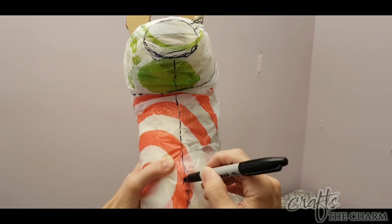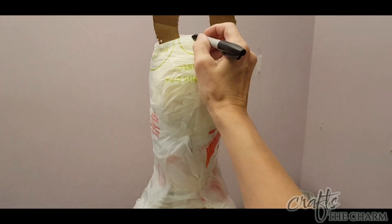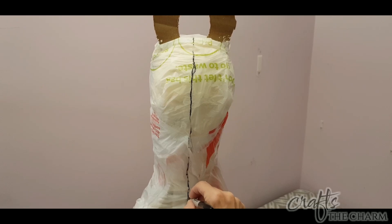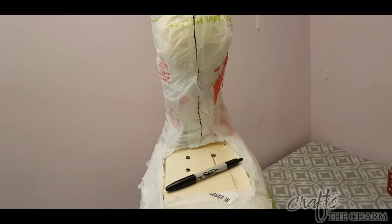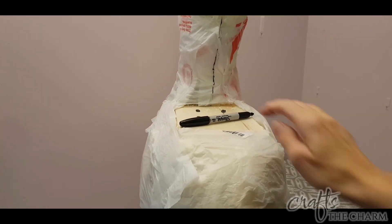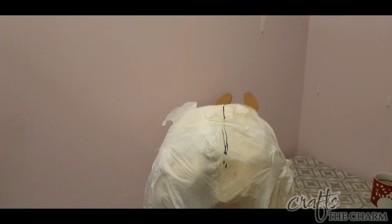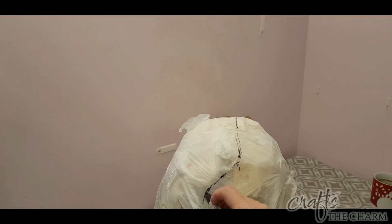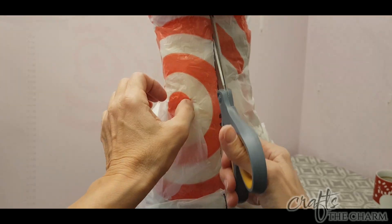I thought I would have — I think it's called a gusset — at the bottom of the llama. When I've sewed stuffed animals in the past, like a stuffed horse, they've had a piece like that and it seemed to make sense. It's hard to figure out where the seams are going to go so they'll look okay, but I figured a seam down the middle, basically splitting the llama into a right side and a left side, made sense. So then I just cut that plastic off of the llama and tried to trace those pieces onto a large sheet of paper.